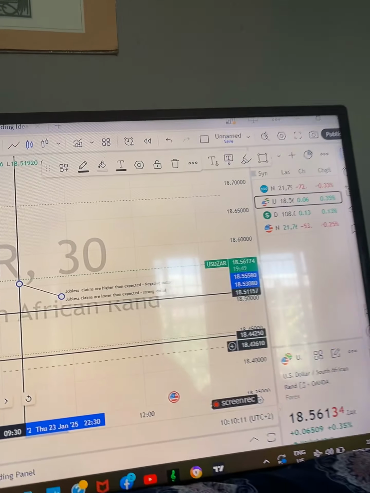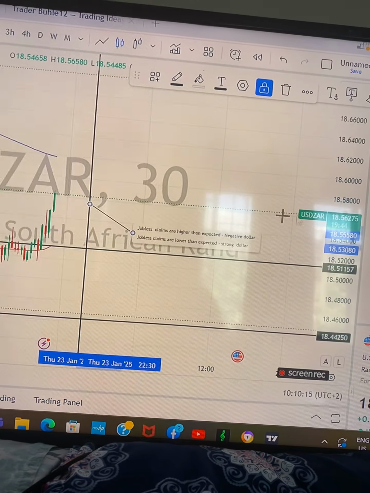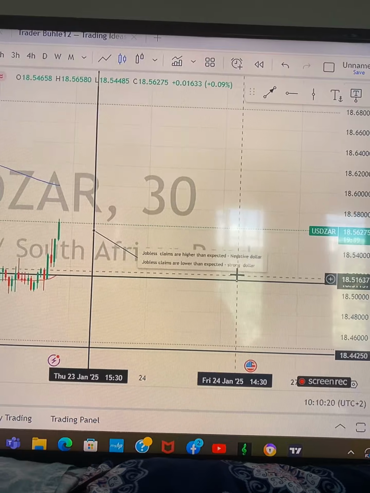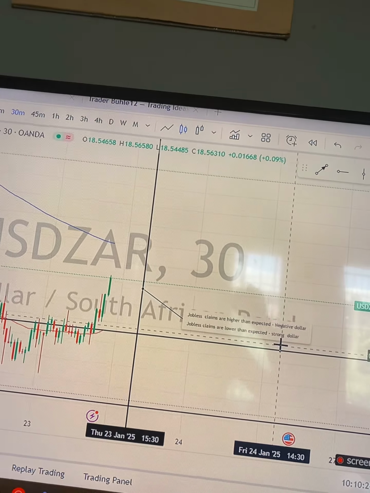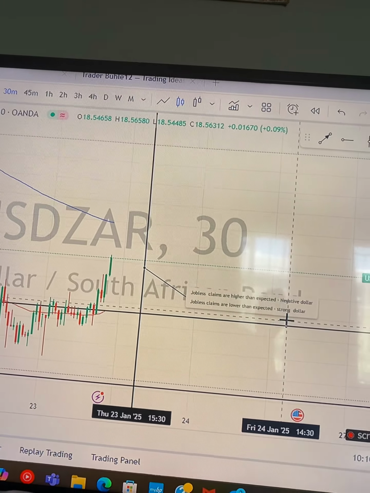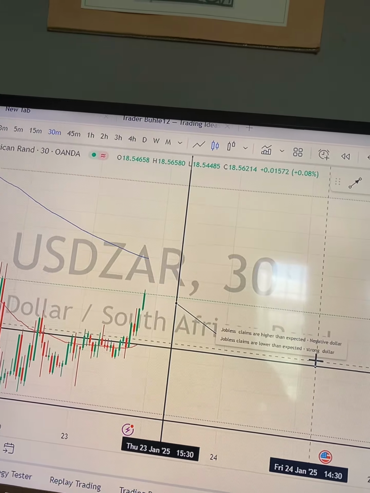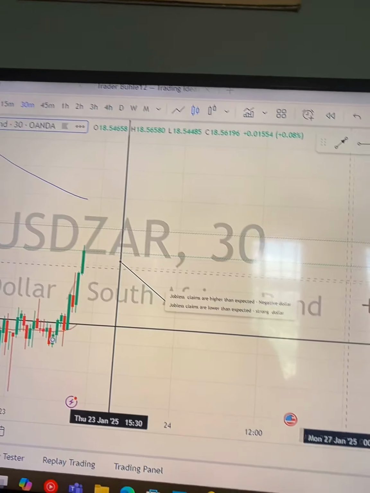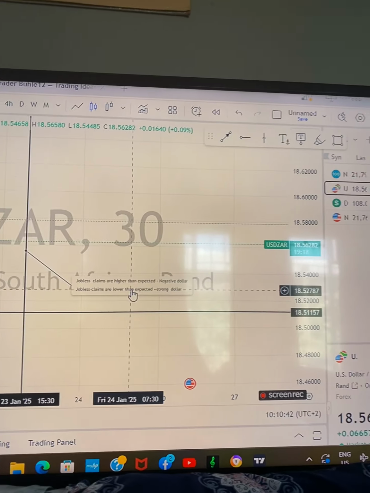Traders in our trading firm, so it makes it easier to break it down for them if it's in the chart. So if the jobless claims are higher than expected, this will be negative for the dollar. This means that they are actually expecting, I think I read on the report, 220K people to be unemployed. So if it happens that the number is actually higher, that is bad, bro. That's higher than what they expected. Of course, the dollar is on a sell. And if the jobless claims are lower than expected, then it's a strong dollar.